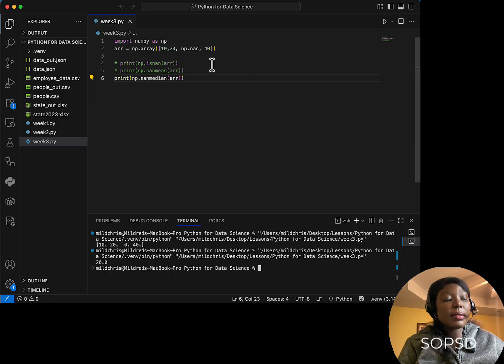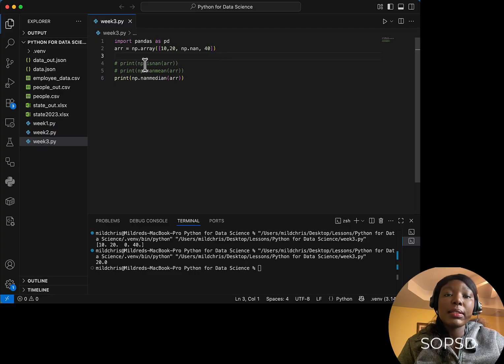Alright, so we know that NumPy does not track rows and columns, and Pandas is better for real data sets. So when we use NumPy, most of the time is when we want to do a lot with arrays, and we know it's faster than the Python array. But let's switch over to using Pandas to handle missing information. So we import Pandas as pd.